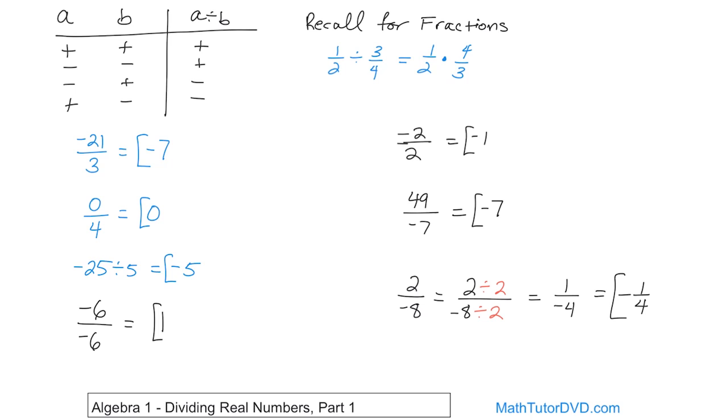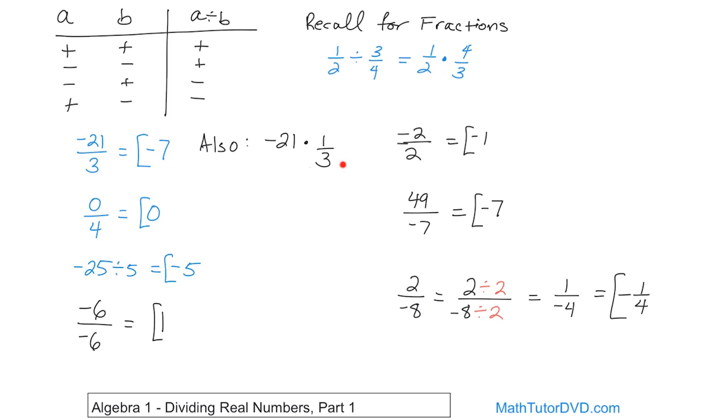Anytime you divide something, it can be thought of as multiplying by the reciprocal. And I just want to show you that real quick. You don't need to know this to solve the problem. I'm just trying to go a little bit deeper for you. So for instance, for this first one, the negative 21 divided by 3, you can rewrite that division as multiplication by the reciprocal of whatever's on the bottom. What is the reciprocal of 3? It's 1/3. So this division, negative 21 over 3, can be thought of as the top multiplied by the reciprocal of the bottom, which is now a fraction, 1/3.